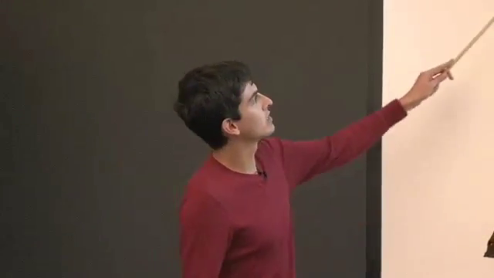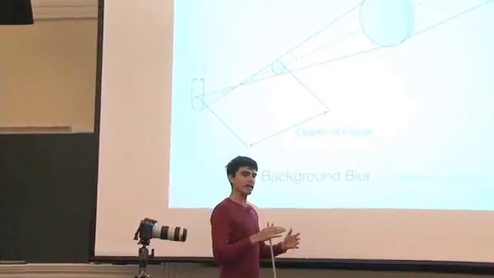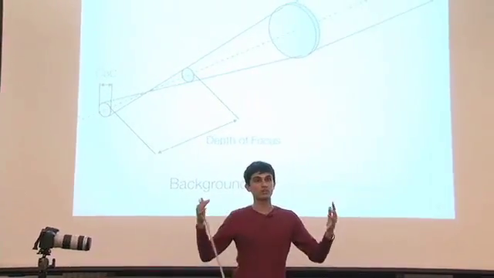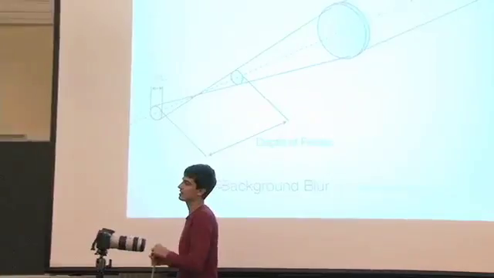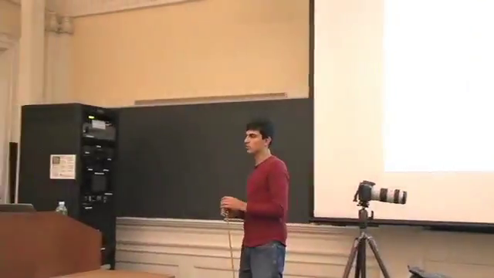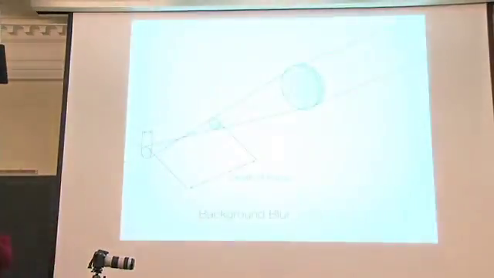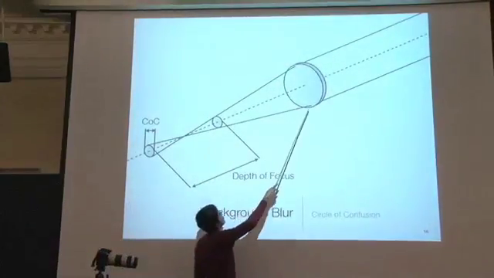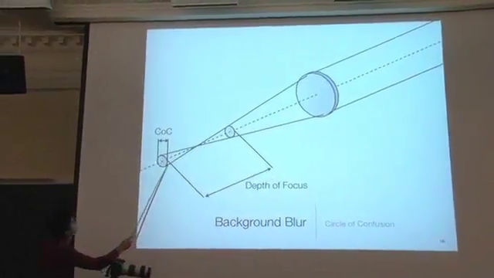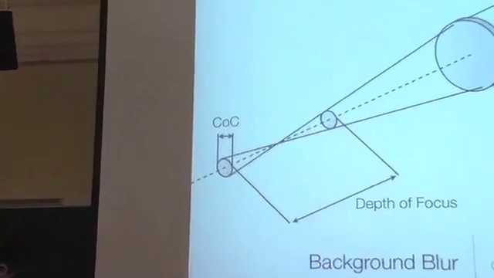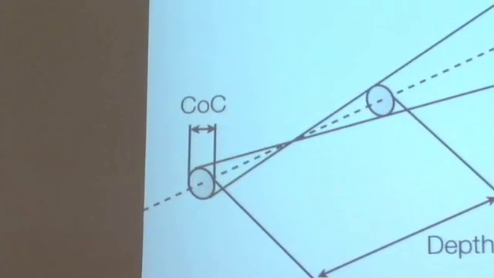So it's not exactly one pixel, it's a bit more complex. It involves how we actually view the end result. If we are very, very zoomed in on an image, for example, when we're looking at it on our computer screen, then as you know, things can look a little bit blurrier than if we are not as zoomed in on that particular image. That's one factor that we have to take into account. But we can generalize this and just say that there's this one little circle, this one little bit of area, and if that lens focuses the light onto that area or smaller, it will appear to be sharp. It will appear to be in focus.